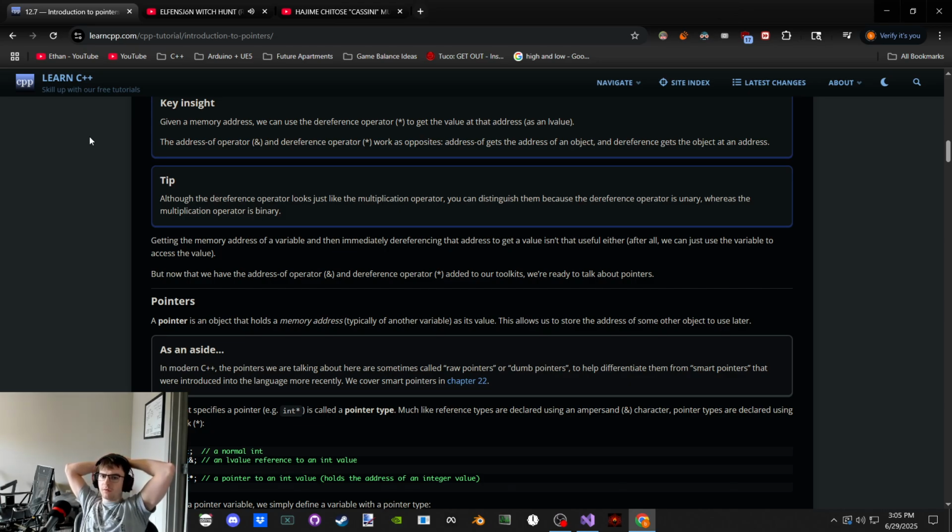The memory address of a variable. Okay, a pointer is an object that holds a memory address. A memory address is its value. Pointers we were talking about are raw or dumb pointers instead of smart pointers.